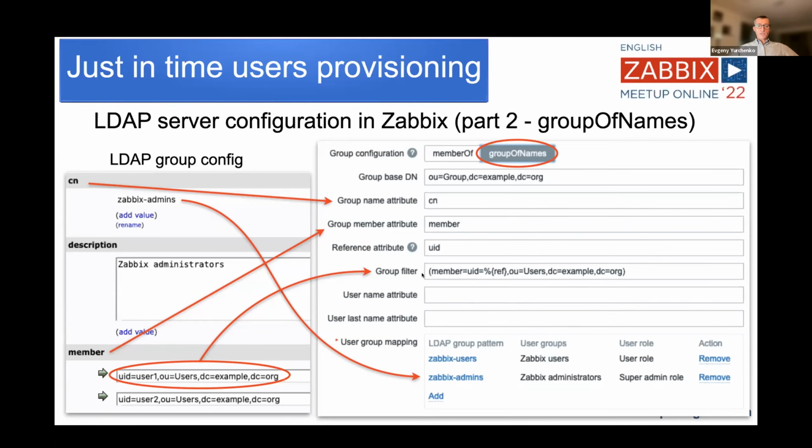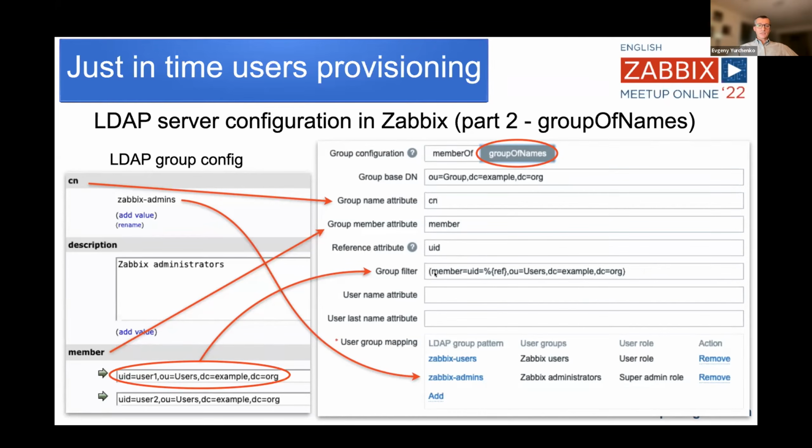When Zabbix performs this search, it needs to find only groups that have this user, the user who is trying to log in. So UID is a reference attribute that will be referenced here, but it's expanded to the username that is trying to log in.